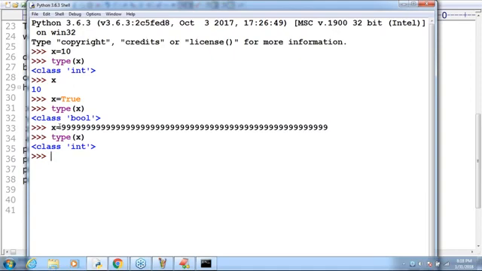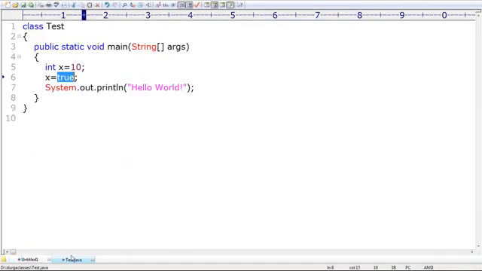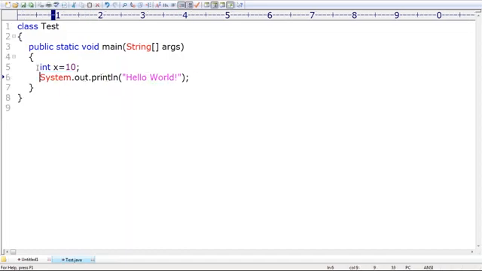Yes. Remember one most valuable important point, sir. Observe very carefully about this one. If you consider Java, int x is equal to 10. X is what type? Can you please spell out? X is what type? Int type, sir.